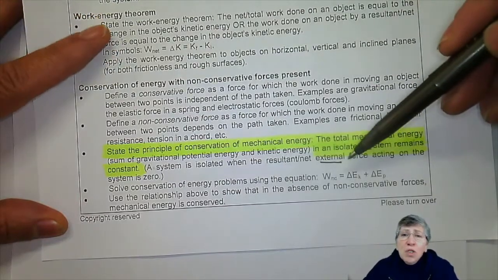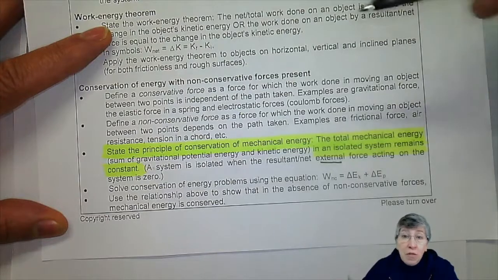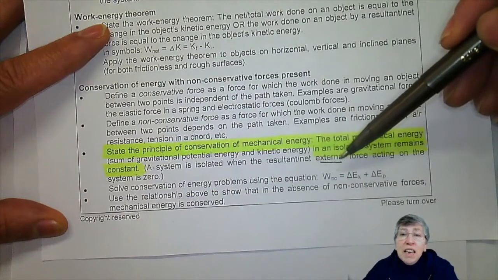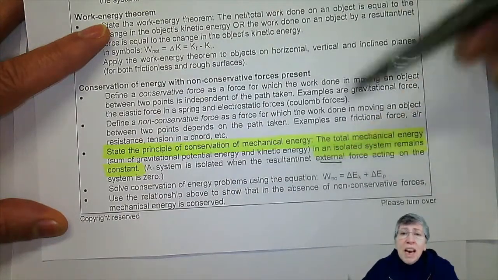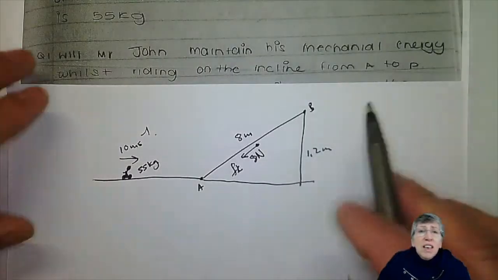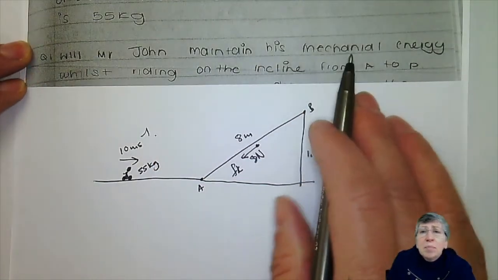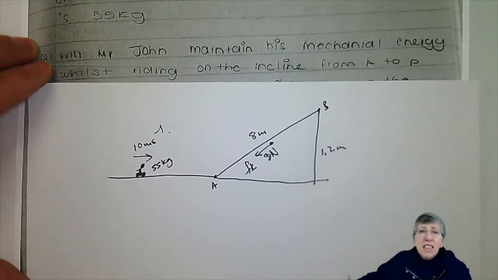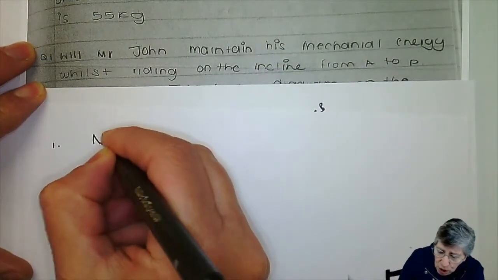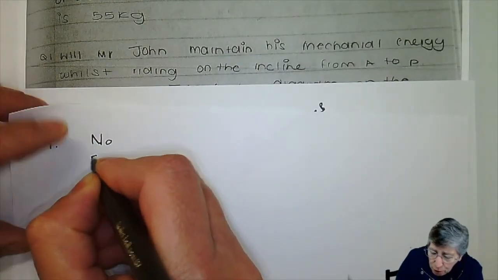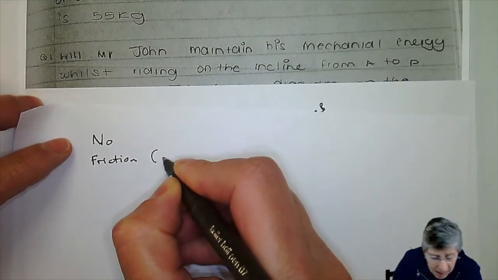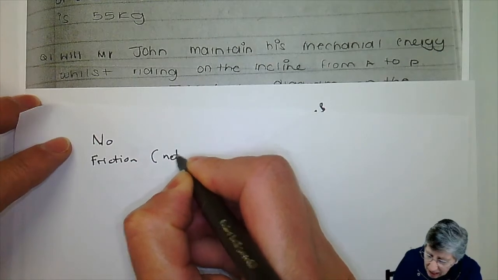Now, an outside force can be an applied force. That would have been if he had been pedaling, and he's not pedaling. And it can also be friction. So remember that one refers to something working on the system from outside. Now, definitely here they're asking, will his mechanical energy be conserved? And the answer is a definite no, because we've got friction. So the first answer is definitely no, it will not be conserved. You have frictional force, friction, and that is a net or a resultant external force.